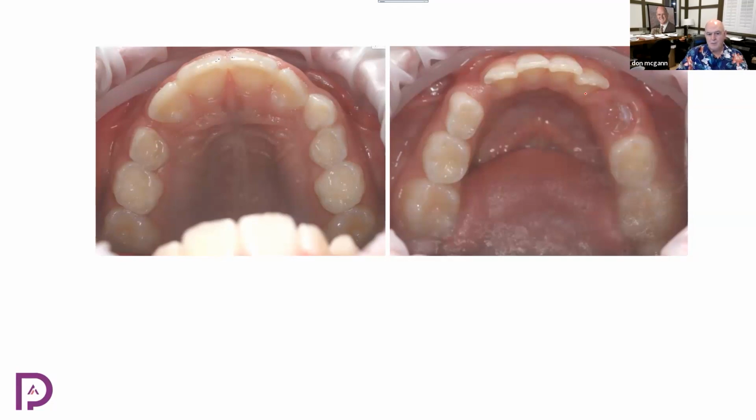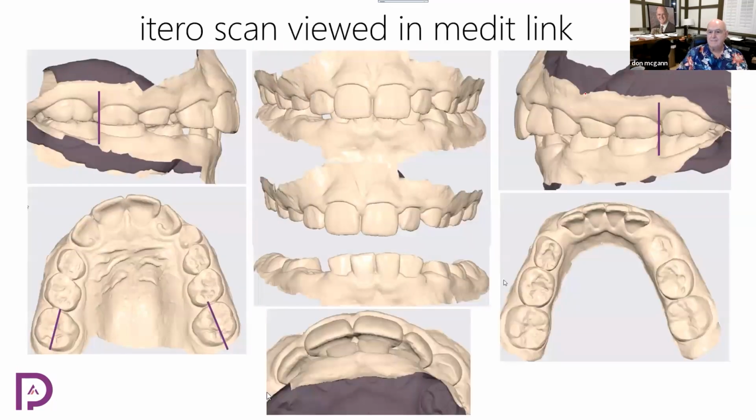Well, with brackets, you could bond some primary teeth. You put some open coils. You could put open coils between 6 and 2. You can push all that forward. And yes, you can do that. Or you just write an instruction and hand them a tray. A little more than that.